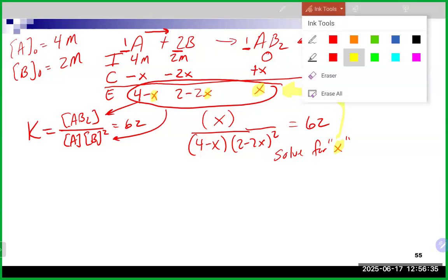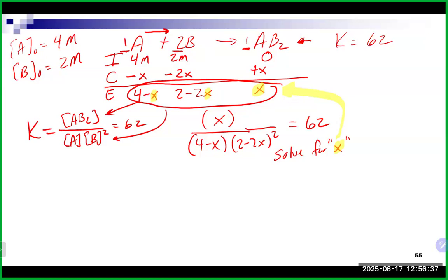Now, the one I did here would be a little bit super complicated, so we won't finish this one out or anything like that, since I made up some numbers here. But there are a couple ways that we can solve for x, and one of the ways that we solve for x is with the quadratic.